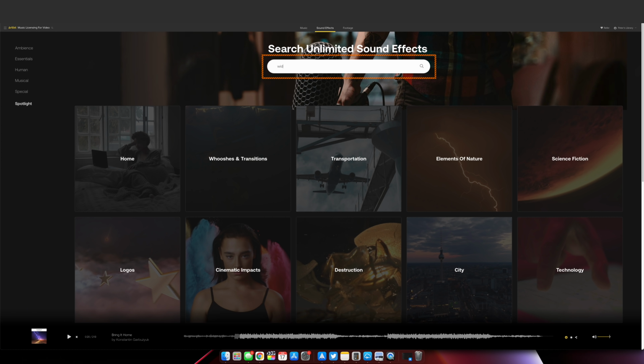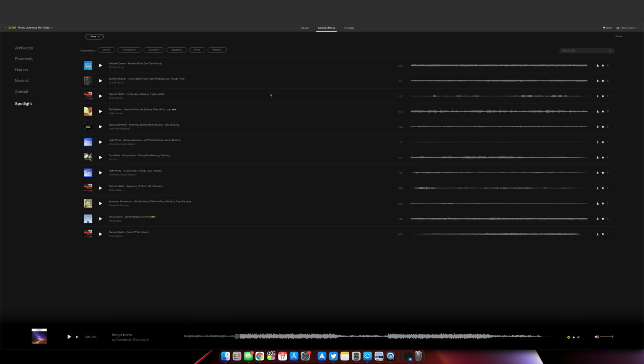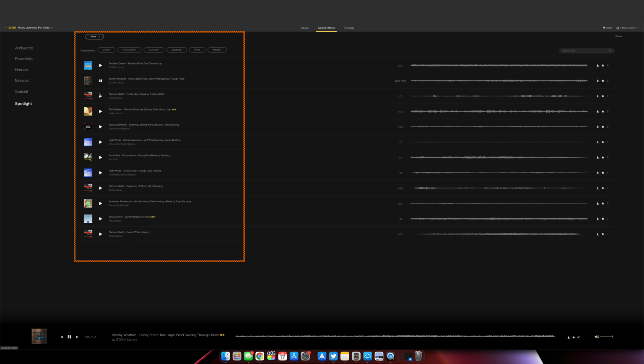But for example, the drone shot that you saw in the beginning, I wanted to have something that made it feel like we're actually flying through the air. So I wanted to have a little bit of wind. So what I would do is that I would type in wind. Simple as that. And then we're gonna listen through what we got. Isn't that stormy weather? Sounds pretty good. Something that we can use.